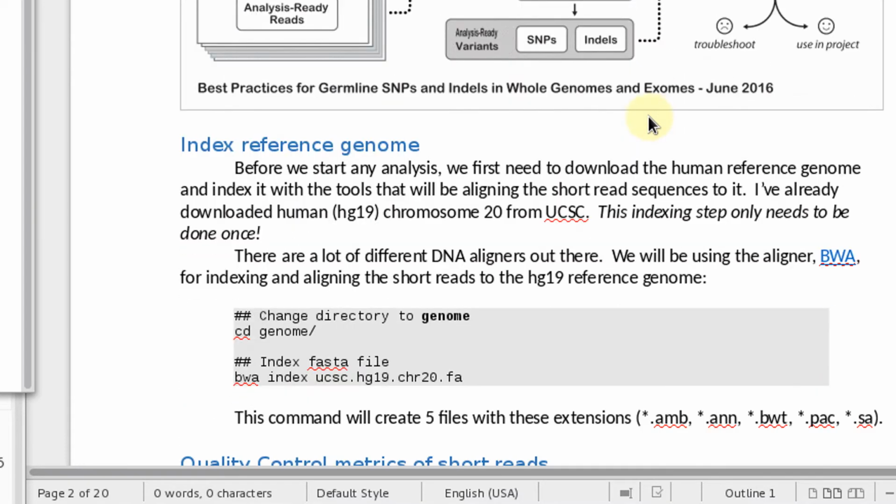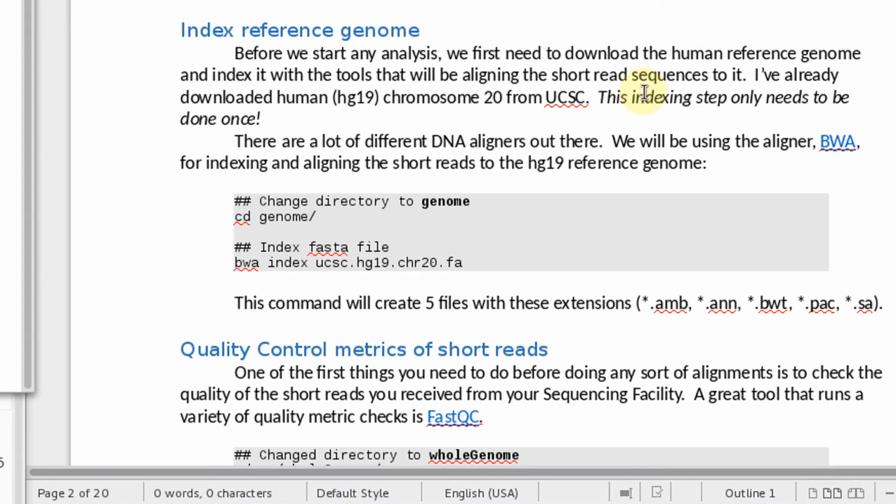So before you can even start any of those steps, you need to find the reference genome that you're going to be aligning these raw FASTQ reads to. And so we're using the human genome. This was the mom, dad, and their child. And so we need to find the human genome, and I'm going to pick HG19.